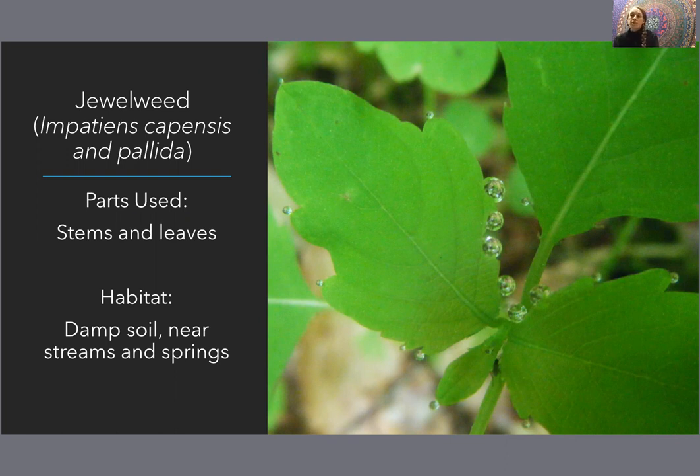Just make sure you label your ice cubes, because jewelweed is toxic to ingest — we're only using it topically. Never drink a tea of jewelweed. Jewelweed grows in damp areas: on damp trail mingled in with wood nettle, along streams, springs, and seepage areas. Like wood nettle, where you've got one jewelweed plant, you've usually got many. I've also seen jewelweed very frequently growing with poison ivy — so it's kind of like it knows exactly where it may be needed.